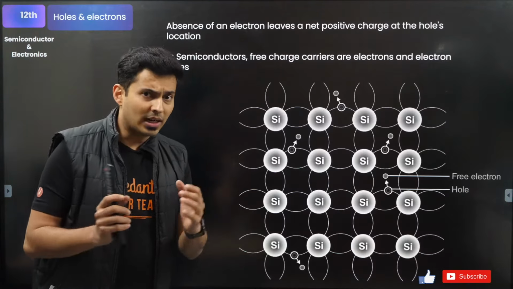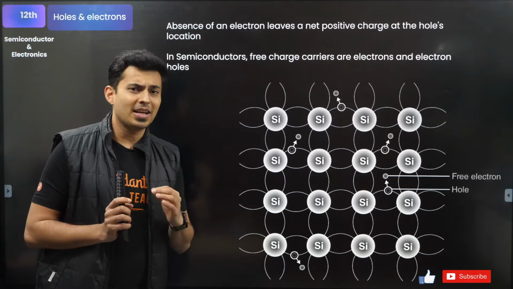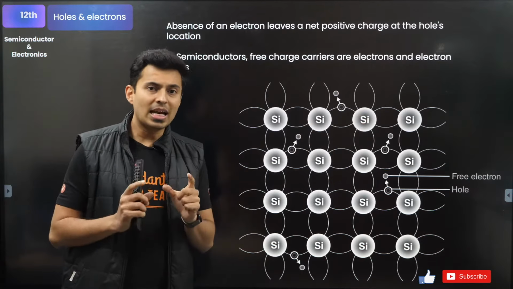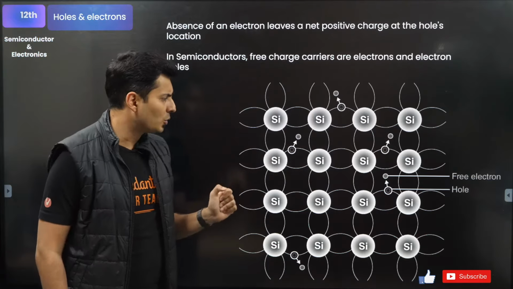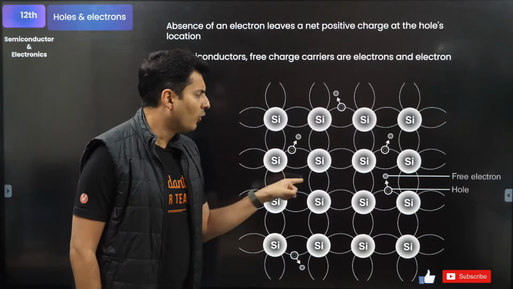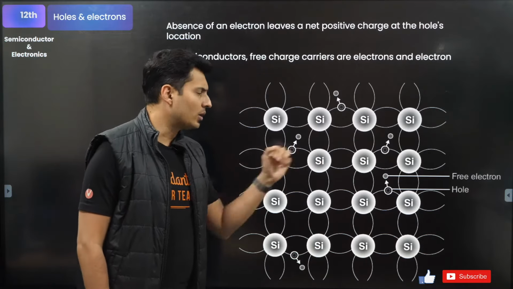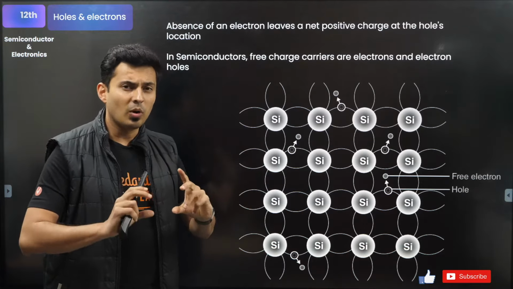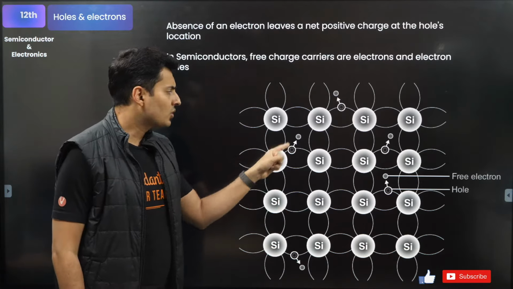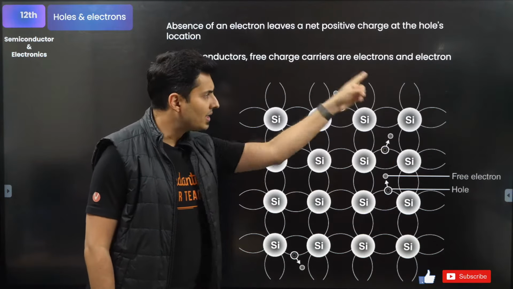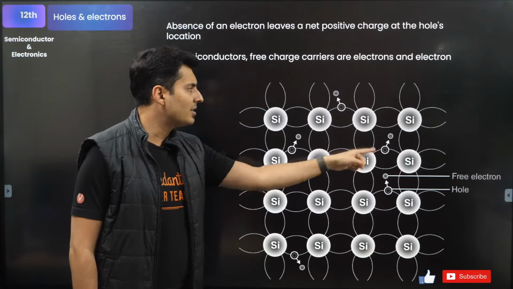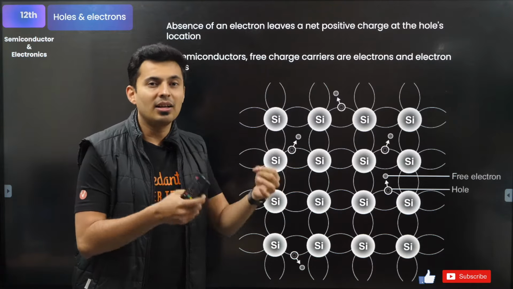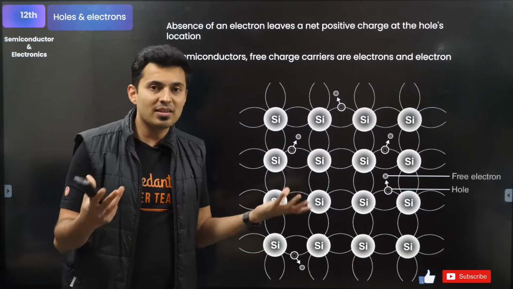Now, to talk about how the conduction of electricity occurs in a semiconductor, you should understand that any semiconductor is made of a fabric of multiple atoms, and each atom forms covalent bonds with its neighbors. Like shown over here, each silicon atom is forming 4 covalent bonds with its neighbors. So there are electrons which are shared. Now, as these silicon atoms vibrate, translate, rotate, twist, etc., these bonds keep getting broken, like the one over here. So the electron is freed. Similar bonds can be broken at some other places. So you can see some vacancies are created. Those vacancies are basically called holes. They behave or act like a positive charge because it's an absence of an electron.